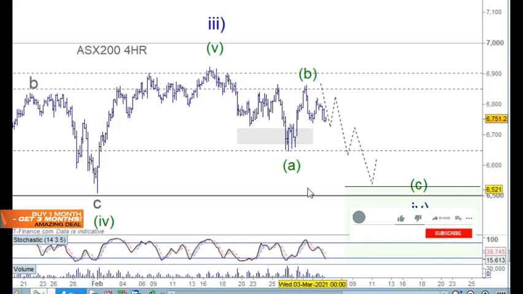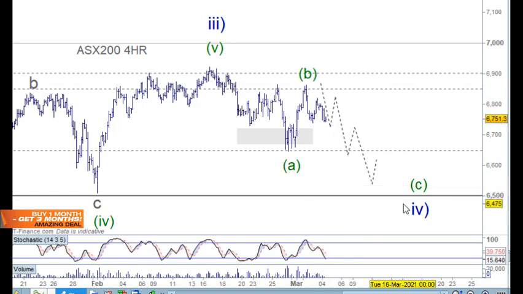But the other count is looking at it as an A wave, a B wave and a C wave down here, and that means that we need to be short in this case. And in fact, on the tick chart where we talked about yesterday, we have already triggered in as short, so we'll need to manage that scenario. But let's have a look at both counts. So this is this count here with an A and a B and a C wave here for wave 4, and this is probably the correct one.